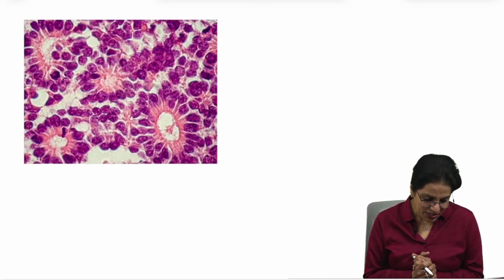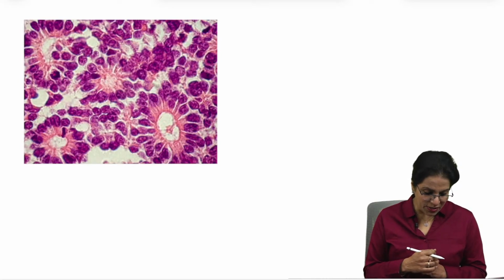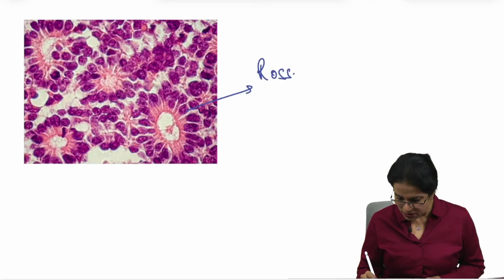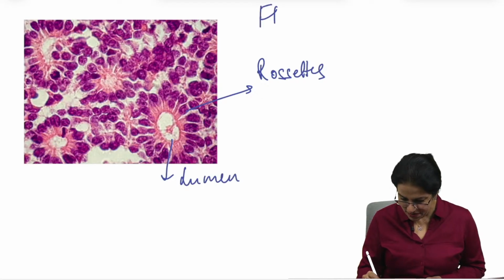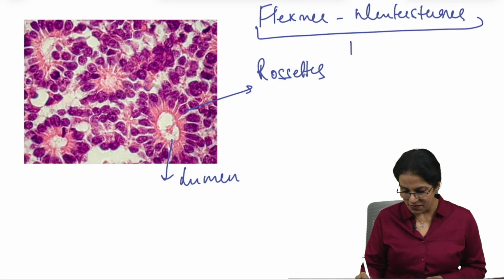Okay, let's come back. We have 50 images to discuss here. So what is this? I would have expected a better answer, not retinoblastoma. Yes, we have to say this picture is a Flexner-Wintersteiner rosette. What you see is the rosettes, of course, and these are the true rosettes along with the lumen here, right? So this is what we call Flexner-Wintersteiner rosettes. It is a differentiated form of tumor cells, and we are talking about retinoblastoma.